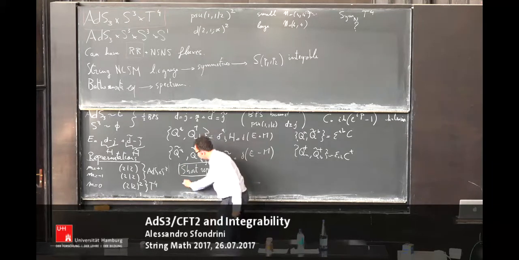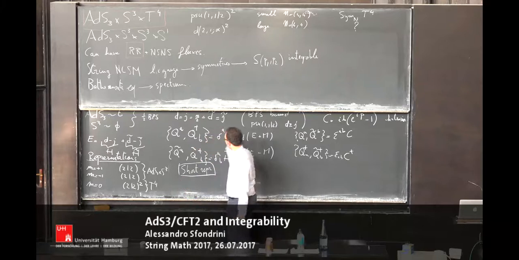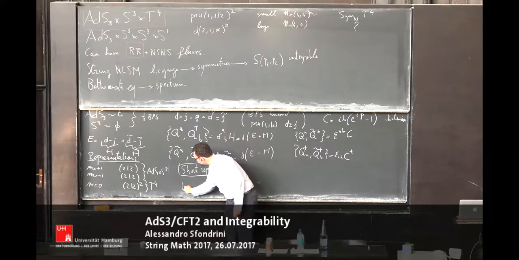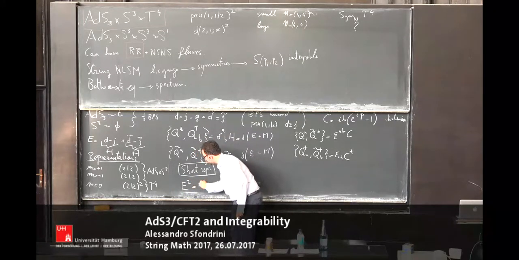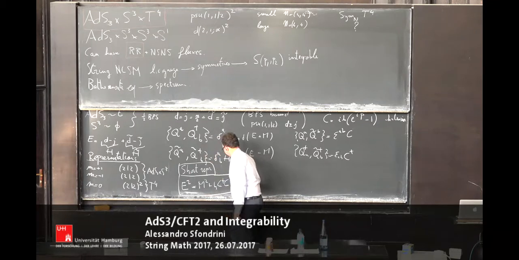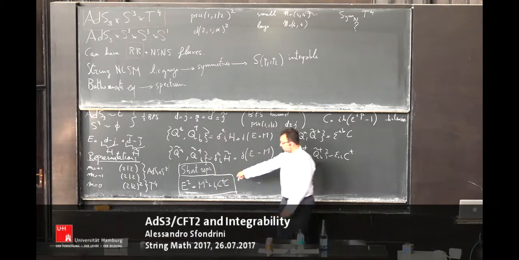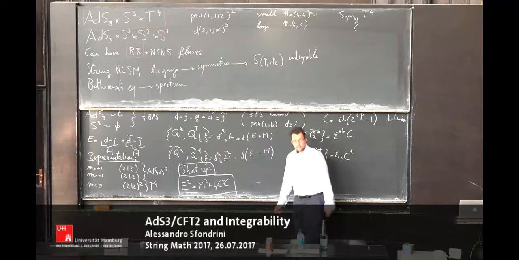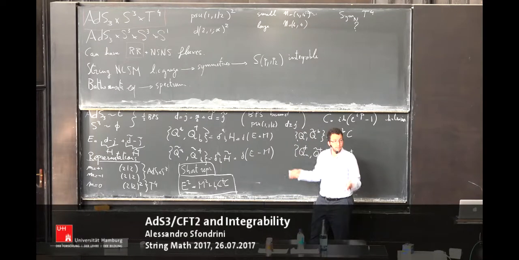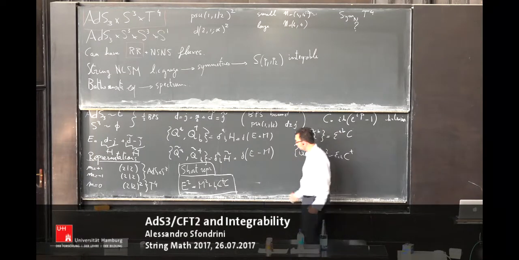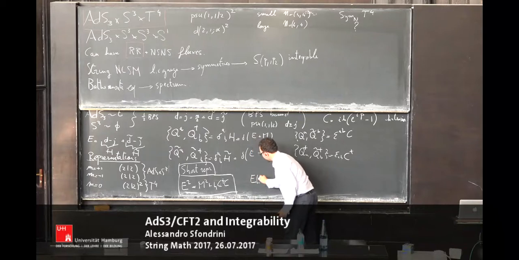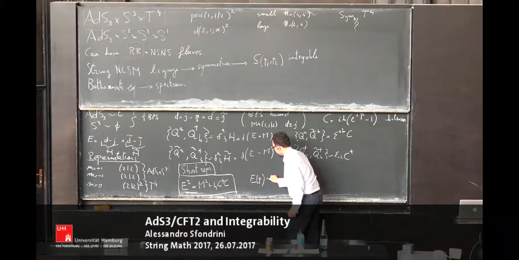So it means that it satisfies a relation between the central charges that cannot be whatever you want, but E is related to M and to CC dagger in a simple way. And what is nice of this shortening condition here is that I can write it on a one-particle representation as a function of the momentum, and I find the worldsheet energy E as a function of P.